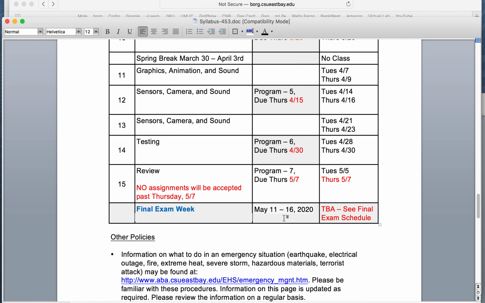It will be very similar, of practically the identical format of the midterm. So it'll be 15 short answer questions with a timer, and you can only go in one time. So it's one sitting. You go in, you start it, and it'll go for, I don't remember how long it will be yet. And I will have a final exam review session, probably this week, one of these 2 weeks, that will let you know what to study for the exam. You'll go in, open up the exam, type your answers in online.